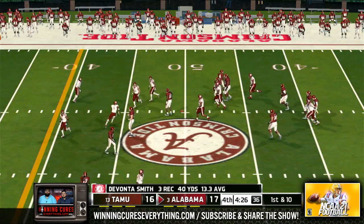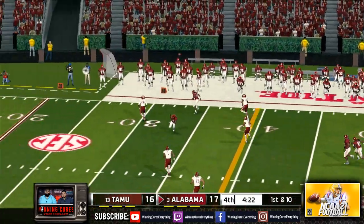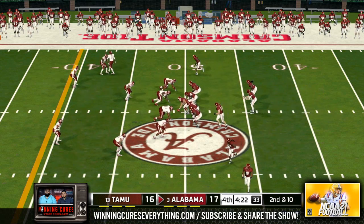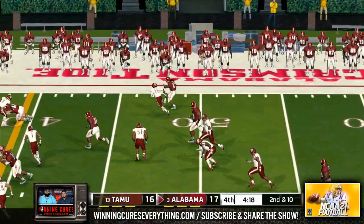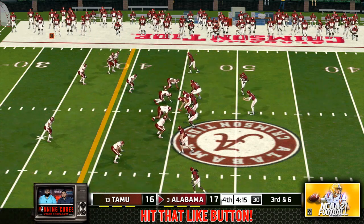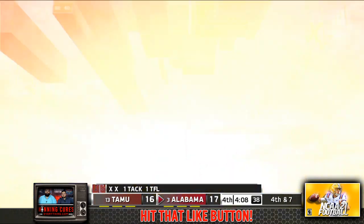Fires it out. He gets rid of this one. Second down, 10 yards to go. Ball on the 50-yard line. Setting up blockers, a running back's got it on the screen, and they push him out at the 45. Straight run here, and he's got nowhere to go. Good, solid defense there to force him into a fourth down situation.